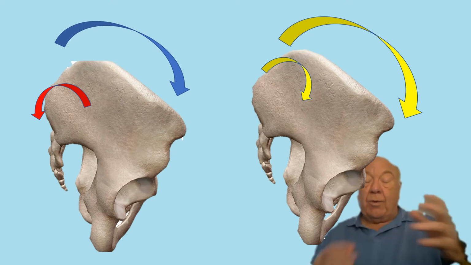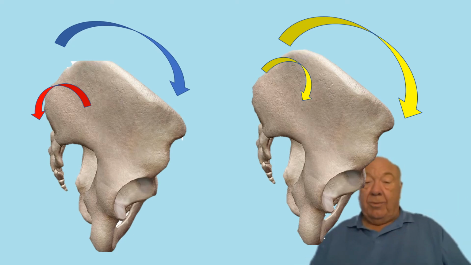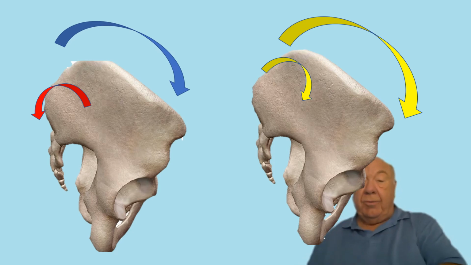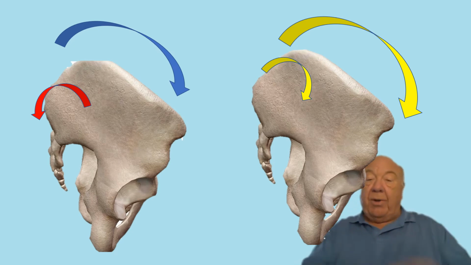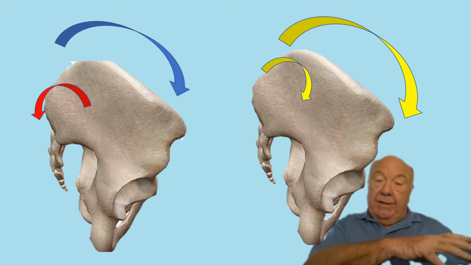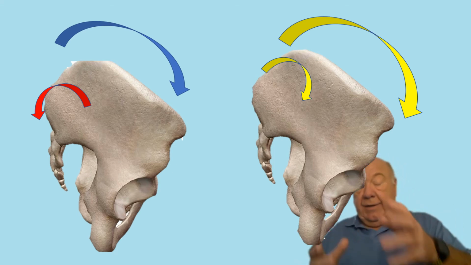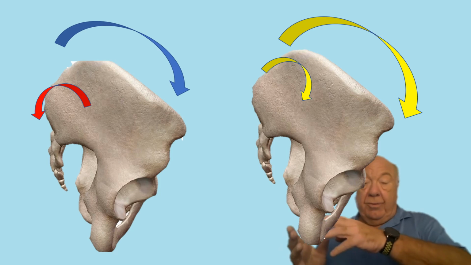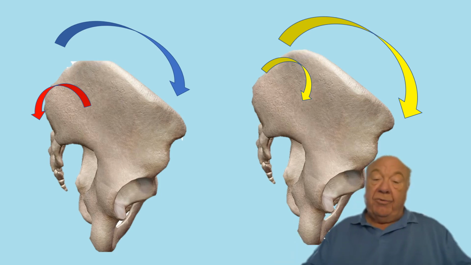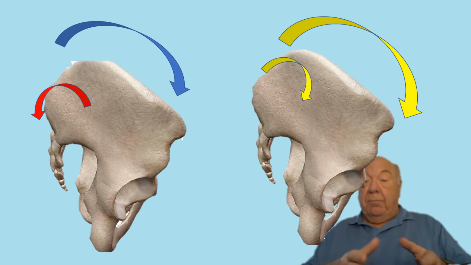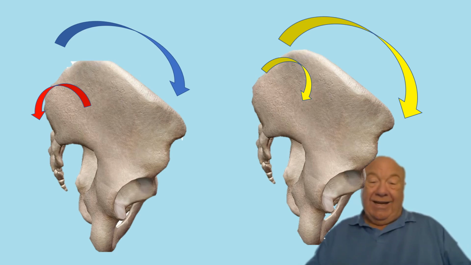So we don't have to worry about the fact that these two bones are side by side, because they're moving in opposite directions. It gives you the movement. If I anteriorly rotate the innominate, it's exactly the same as if I posteriorly rotate the sacrum, and anterior rotation of the innominate is extension, and posterior rotation of the sacrum is extension. So that movement is extension of the sacroiliac joint.